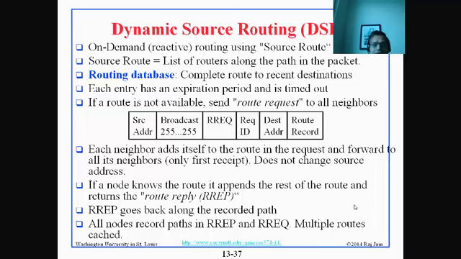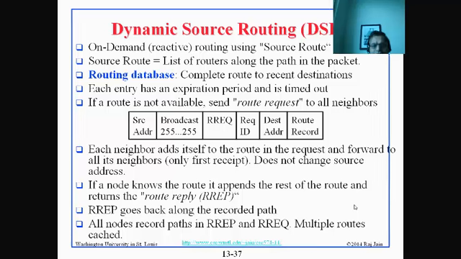If the route is not available, then you send a route request just as before. The route request is very similar to the previous one: source address, broadcast, and then route request is the type, request ID, destination address, and route record. The last field is variable length. The last field is where everybody puts their address as it moves along, so the route builds up in that field. So the length changes at every hop.